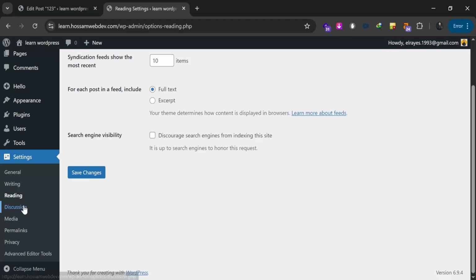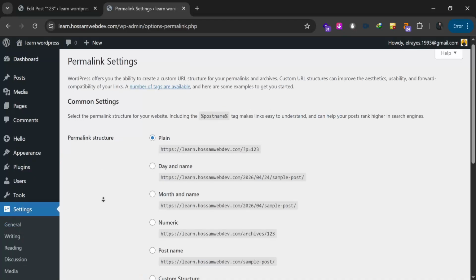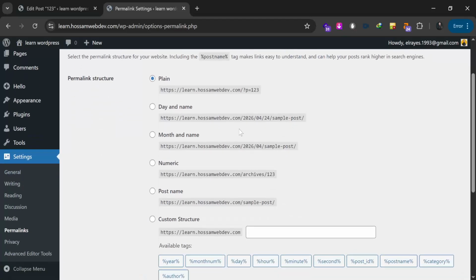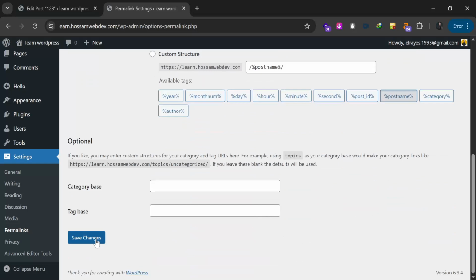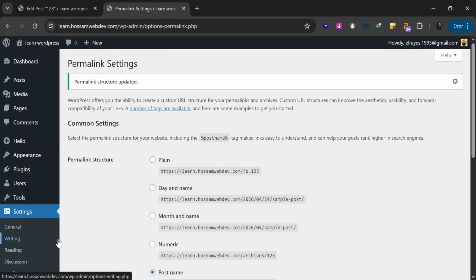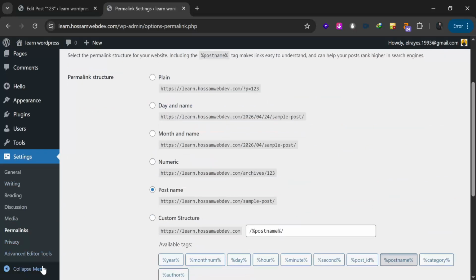If you take a moment to scroll further down the page, you will discover additional settings such as the discussion section. You are welcome to explore these options at your leisure, as well as the media and permalinks sections. Starting from the permalink settings page right here, I am going to select the ideal link structure for my website. Major search engines like Google really prefer this specific format as it ends with the actual post name or the title of my article. Finally, I will scroll down to the bottom of the page and click on the button that says Save Changes.